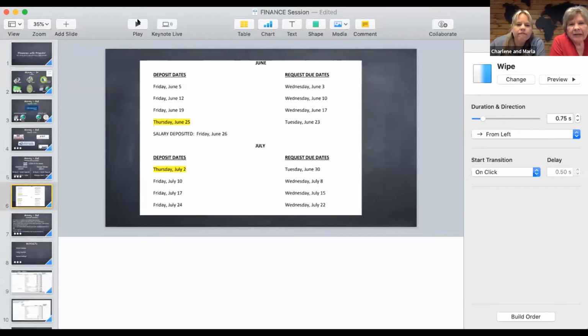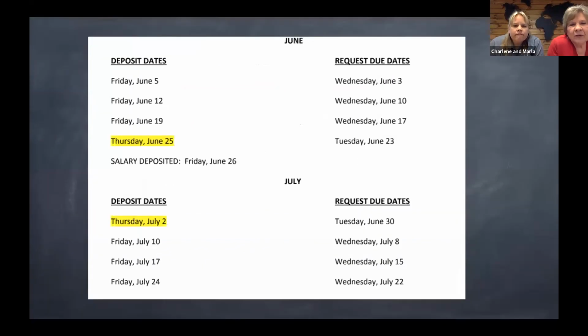Okay, you notice June, we have Thursday highlighted in yellow. That means we're going to make those expense reimbursements on Thursday, June the 25th, not Friday. And the reason is because we're depositing salaries on Friday, June the 26th. So you could actually get it 4 times in the month of June. That's right. Which also means you have to send those receipts earlier to us. If you want a Thursday deposit, you've got to send receipts and report by no later than Tuesday.